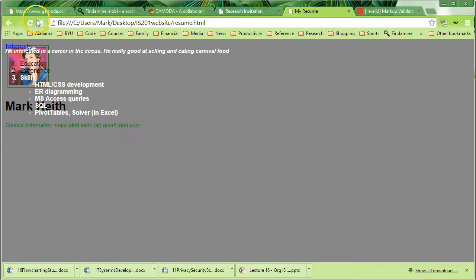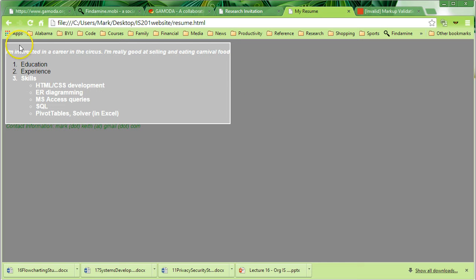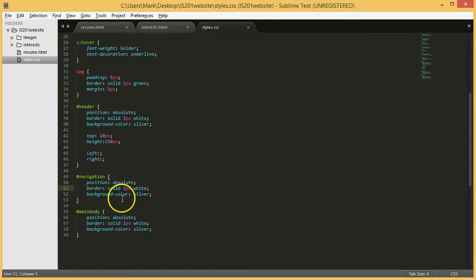Save. Refresh the page. Okay, now you can see how much space is occupied by each div. But because the divs are all on top of each other, they're covering each other up. Well, I want you to see what the header div is doing. Okay, well that makes a problem. So how do I handle that? Well, hang on to our discussion of this for just 1 second, and let's talk about a different attribute.